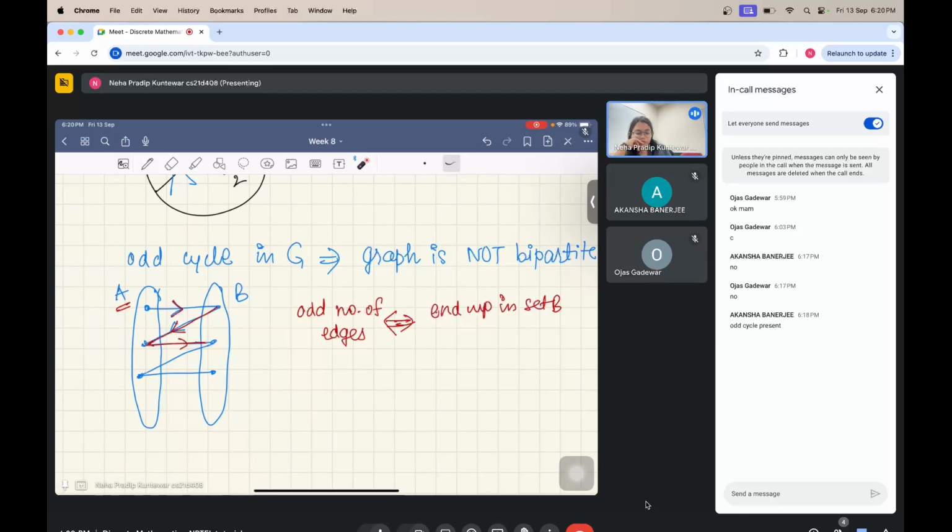Okay, so now the problem is that let's say you started at A, then you took some odd number of edges, and now you are here. So you say a cycle is odd if there are an odd number of edges, right? So on traversing odd edges, you can never reach back to the position where you started. Your goal is to reach back here, but this is your starting vertex, so I'll call it S, but you can't reach there because you're taking an odd number of edges.